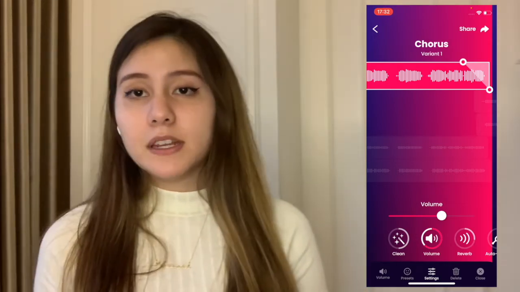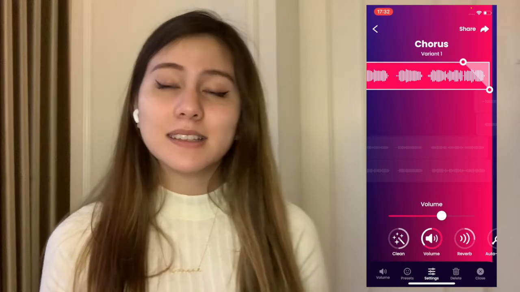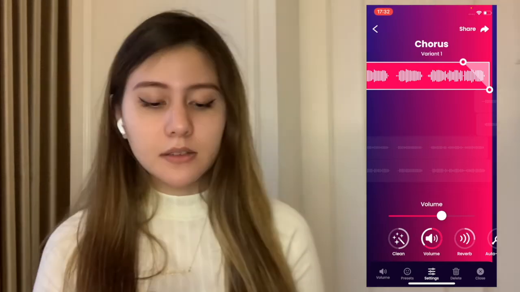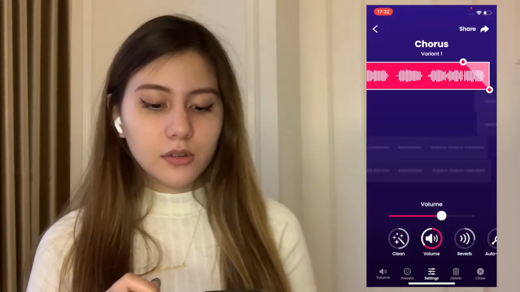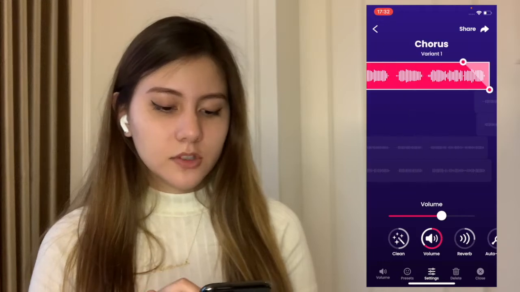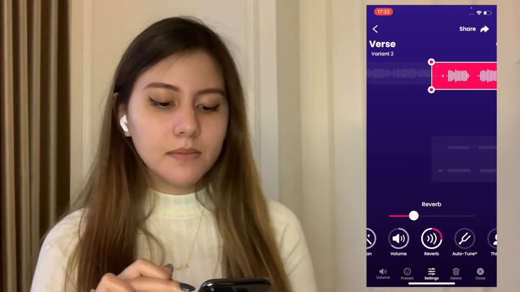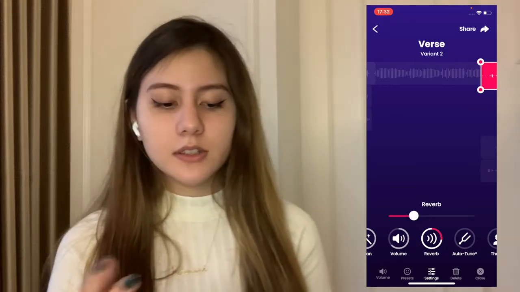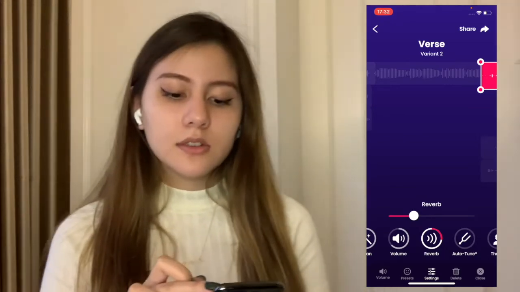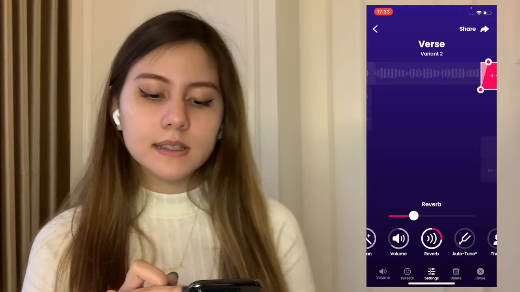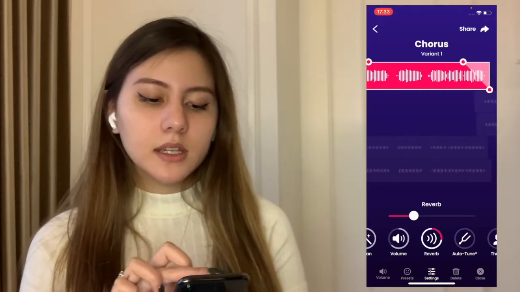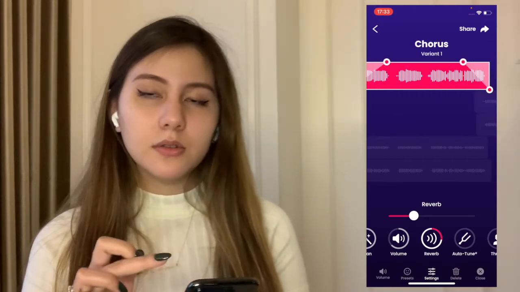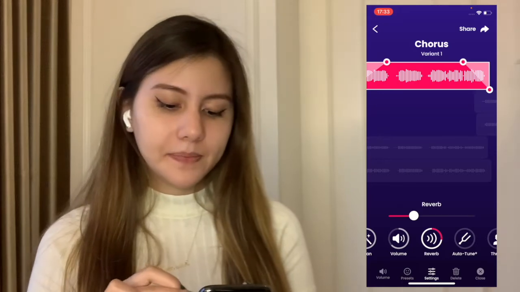And if you want to do a fade in, you basically just do the exact same thing but opposite. So you go to the beginning of a vocal stem, and then you see here the vocal stem starts actually from the verse. So we'll pull this little dot all the way to the chorus to do a gradual fade in.